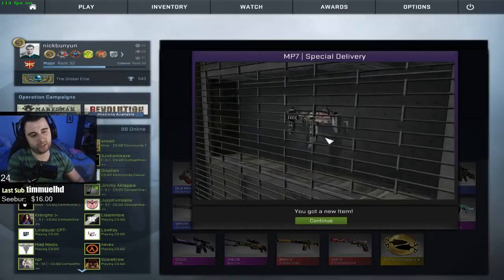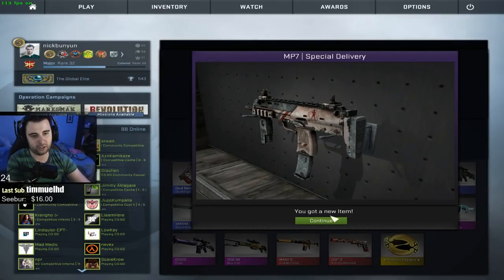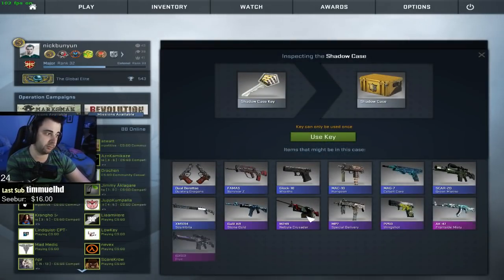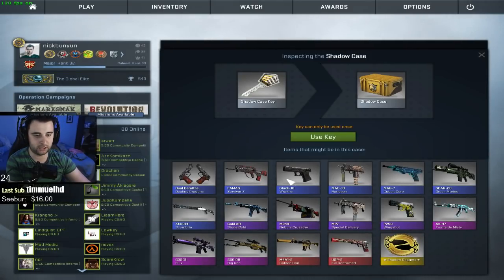The MAG-7 is ugly. I'll be honest with you guys, most of the skins are ugly. Ugly, ugly, ugly, okay-ish, ugly, ugly, ugly, okay-ish, okay-ish, ugly. Have not seen them yet.